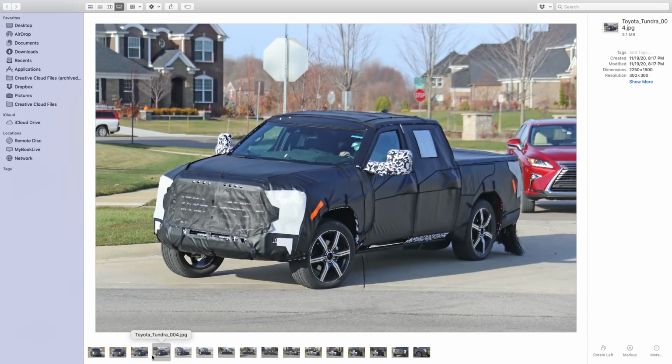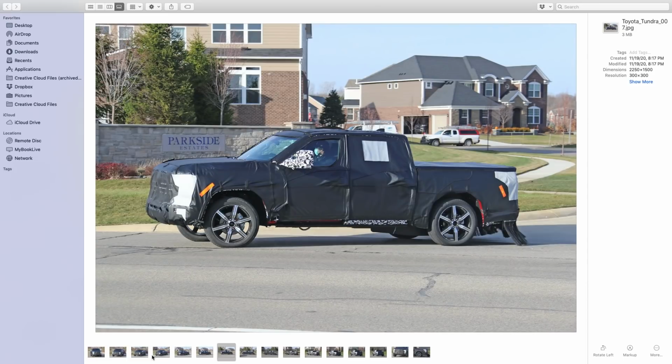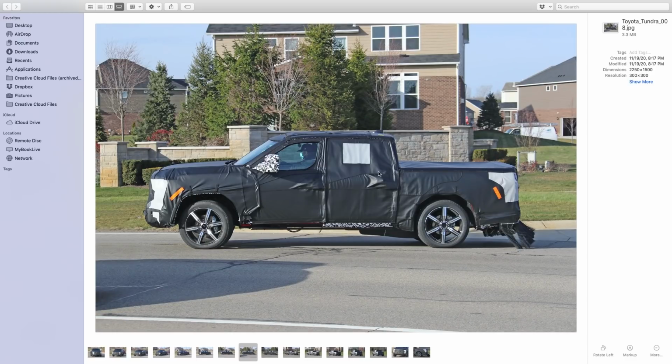So, and the more I look at this, the more I think maybe it's extended cab. You know, just the size. I don't know. These doors are weird. You know, usually the CrewMax doors are really big. So maybe it's a little bit different shape. Maybe they make the extended cab a little bit bigger, and this looks like a 5.5 foot bed. So maybe this is a short bed there in the extended cab.